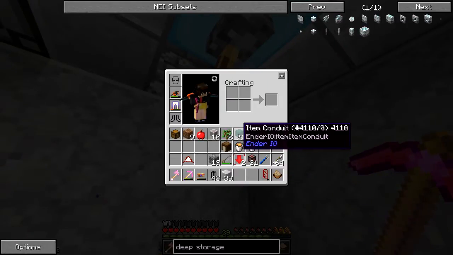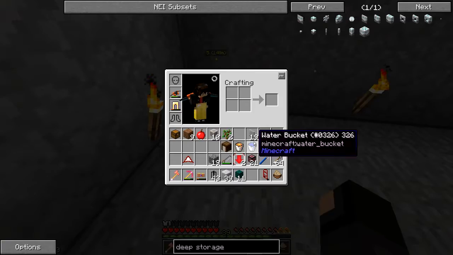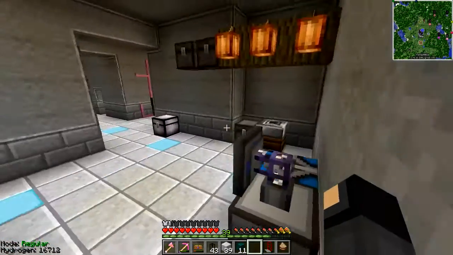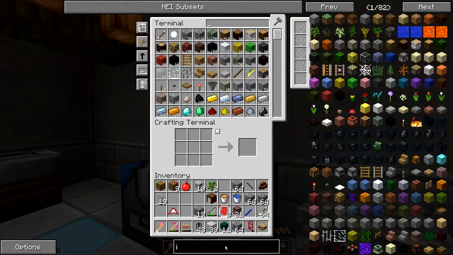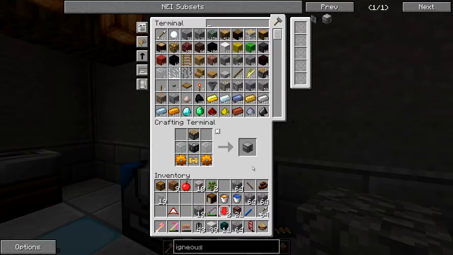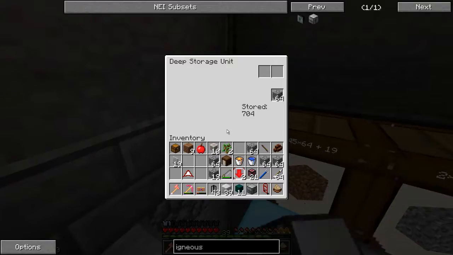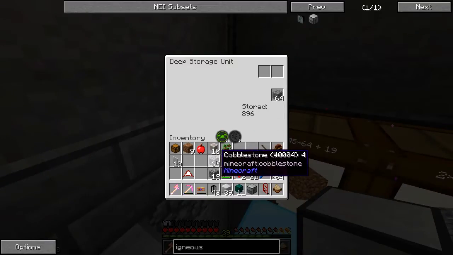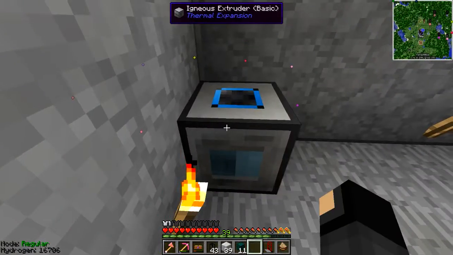Still got some of the item conduits left. So I'm going to start with just one Igneous Extruder, and I don't think I've crafted it yet, but I have all the components. Is that correct? Yes, it is. And why did I not finish putting my cobblestone in here? So let's put it down here.